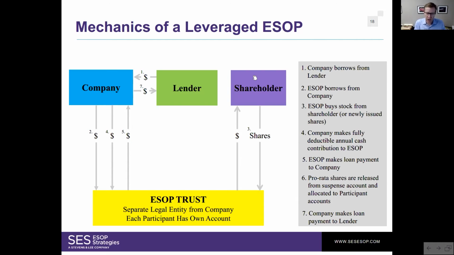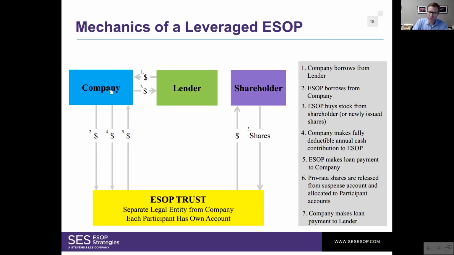But cash flow of ESOP companies to repay that $3 million of debt is much better in an ESOP transaction than it is in a dividend recap. And I'm going to explain some of those tax benefits now. So we finished our transaction. We borrowed $3 million. We bought the shares. Now we're sitting there with the company owing $3 million to the bank, but the ESOP owing $3 million to the company. So how does that work?